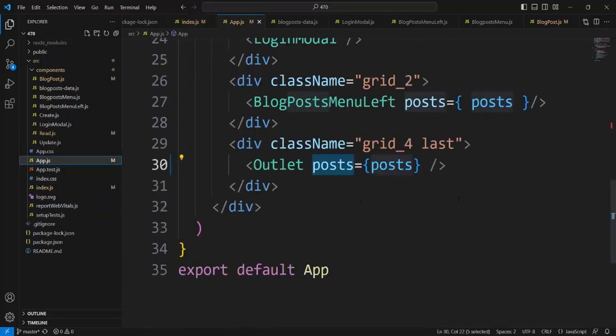Here it is. Blog post menu left is directly in app, because blog post menu left is always on the app component, but in outlet coming, let's go to index.